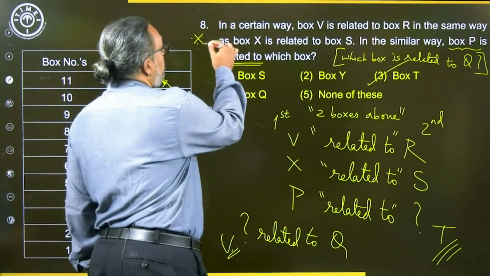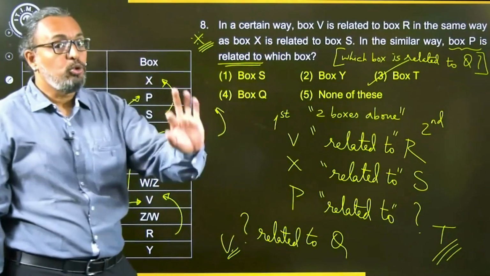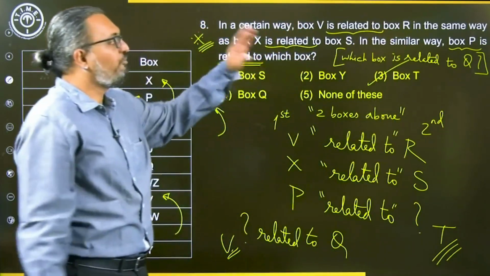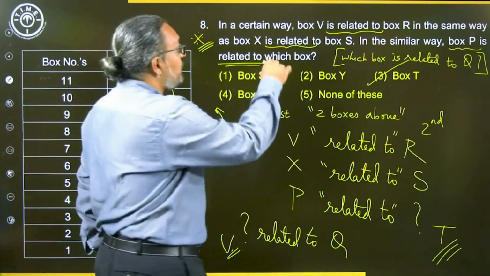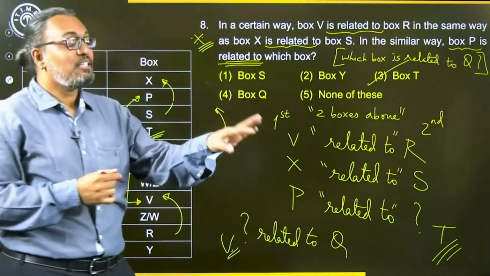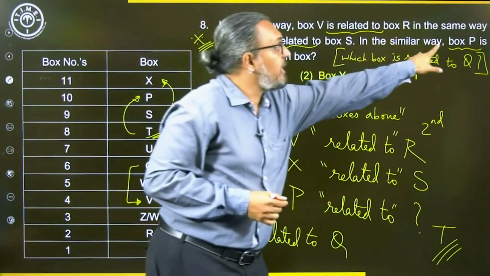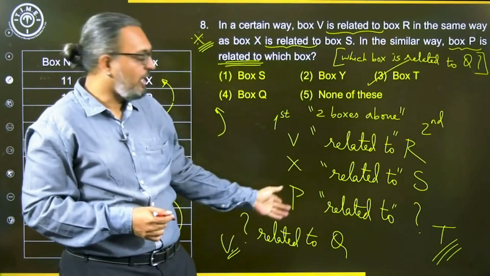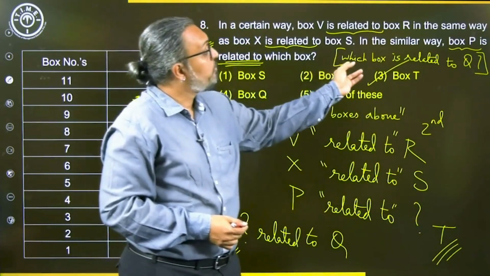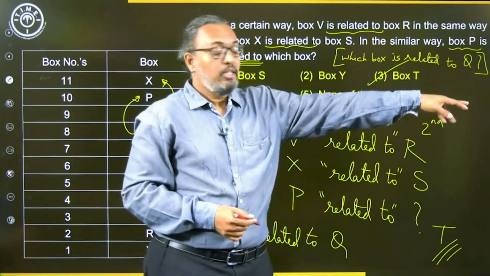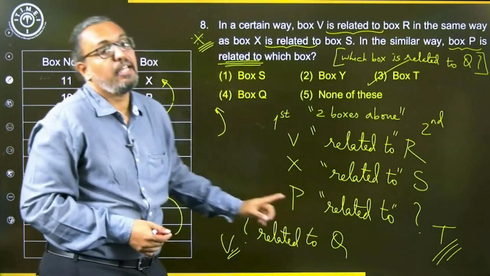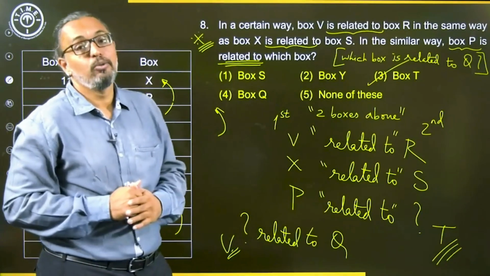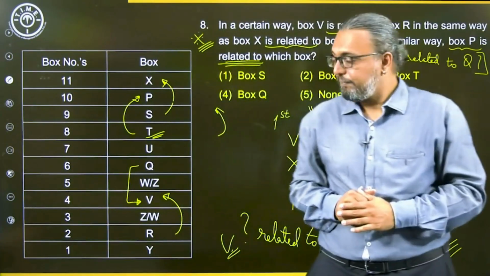So this is a very important model. The word "related to" has to be carefully analyzed because there will be an element given before it, there will be an element given after it, and in the question you need to know whether an element is given before it or after it. Now in this case the element is given before it. So that's why we took above, because the first box is already available, I need the second box. But the question can also be asked which box is related to Q. That means now the second position is available for us, I need the first. Understanding the point here? Okay. So that is how we look into this.